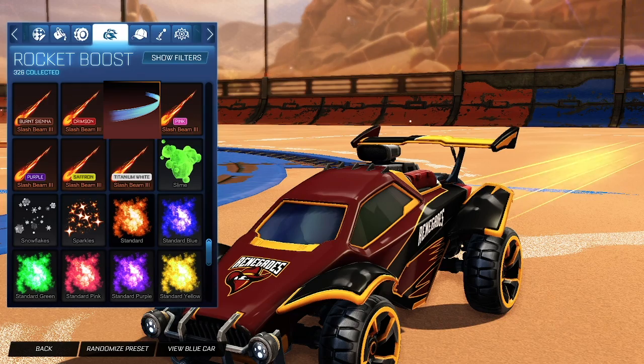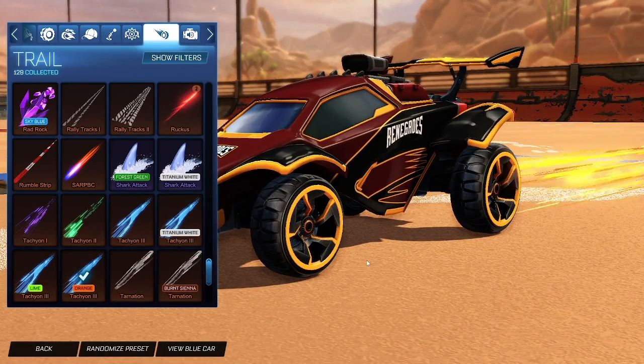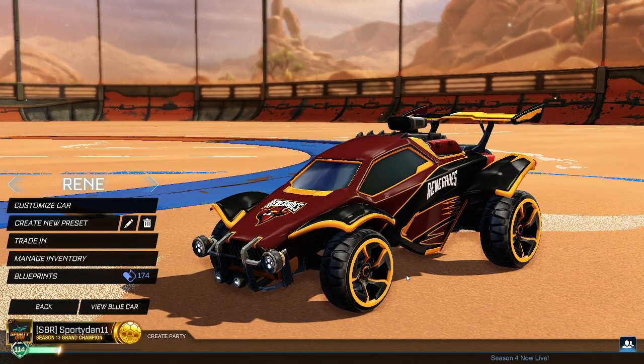So, Ion painted orange, keeping it nice and clean. No topper, no antenna, no goal explosion. But for the trail, we do have the Tachyon 3 painted orange. So this is the car design. Renegades, very clean design. This is the first one that's had many, many colors, I think.